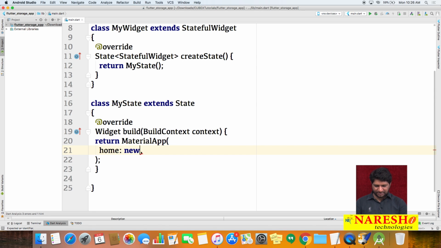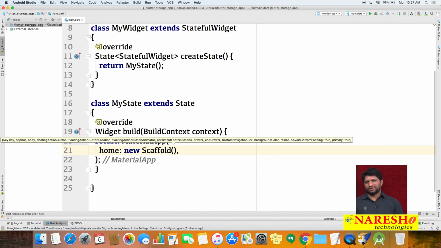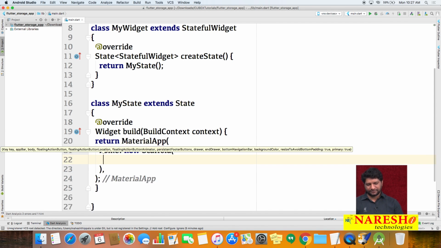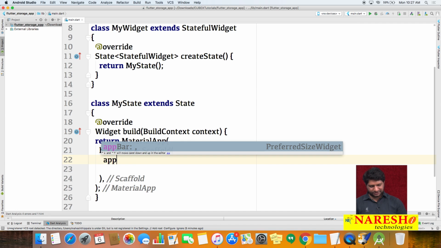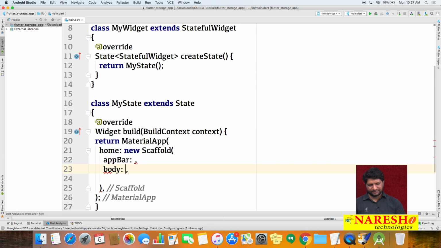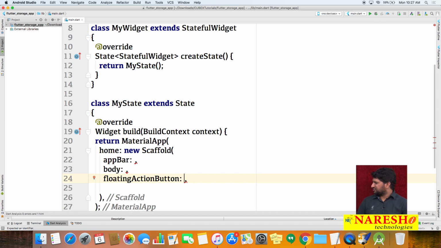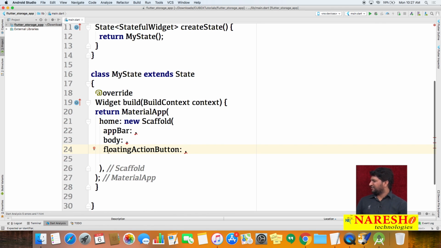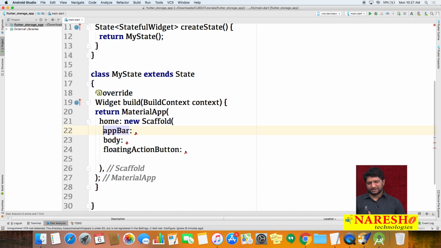Scaffold is one class. I'm taking the template of the Scaffold class object here to get the toolbar, floating action button and the body support. Okay. Inside the Scaffold we know that we can specify the app bar, the body, and the floating action button. So these are the three things you can specify in the Scaffold: app bar, body and the floating action button. If you want you can specify the app bar and floating action button, otherwise these are optional. You don't require to configure these two things.